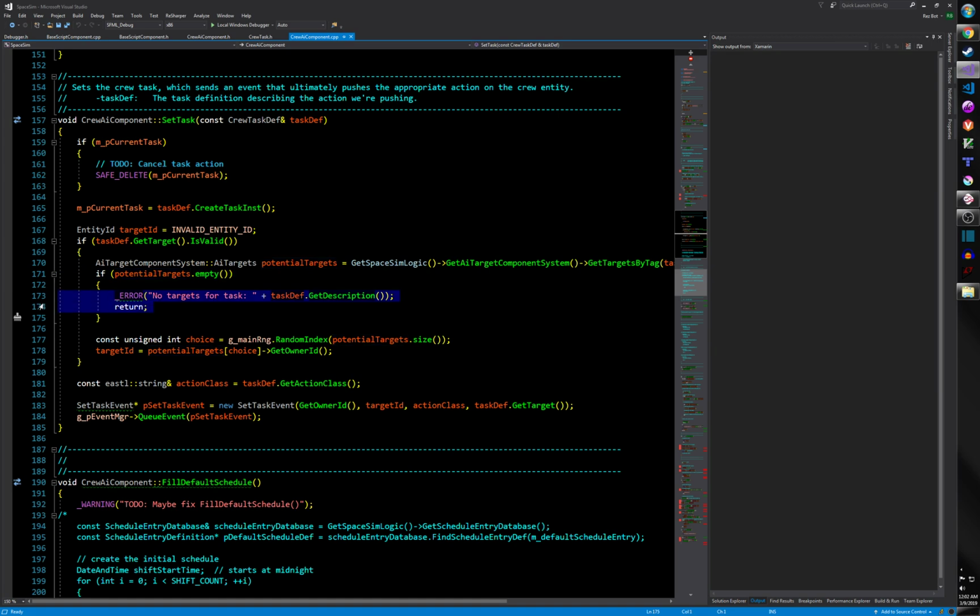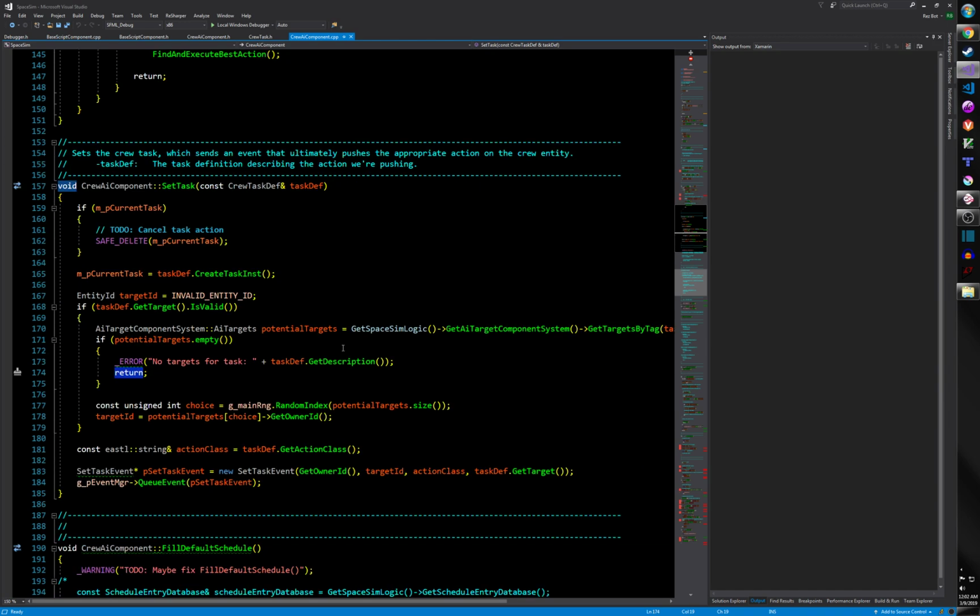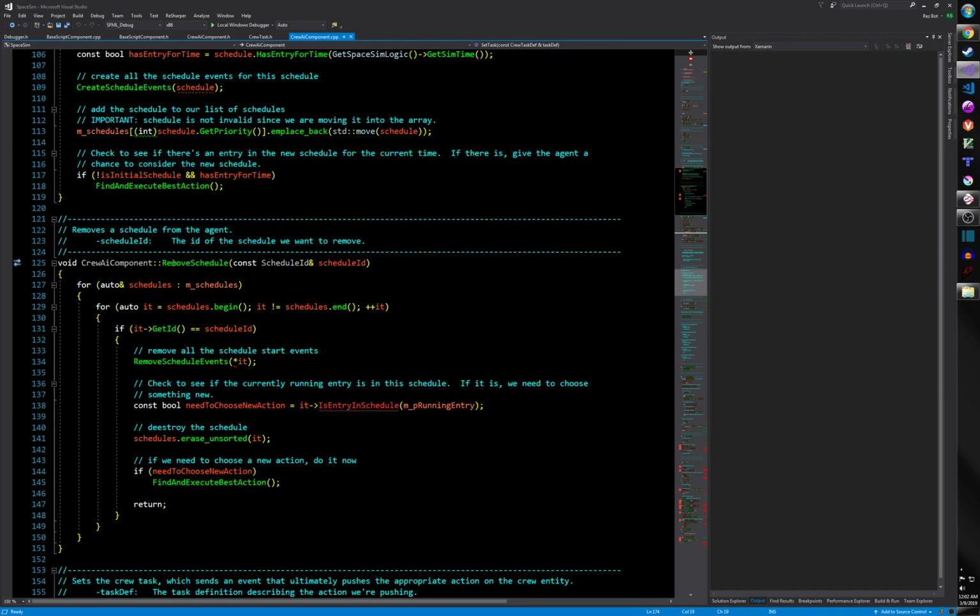And in that case, I'm actually going to throw an error, which again in my engine only comes out in debug mode. But I try and recover gracefully, because if I didn't do this, then potential target size would be 0, so I'd be 0 to 0, and then I'm indexing potential choice. So right here, I would crash, because any index in an empty array is going to break. So instead of crashing, I bail out.